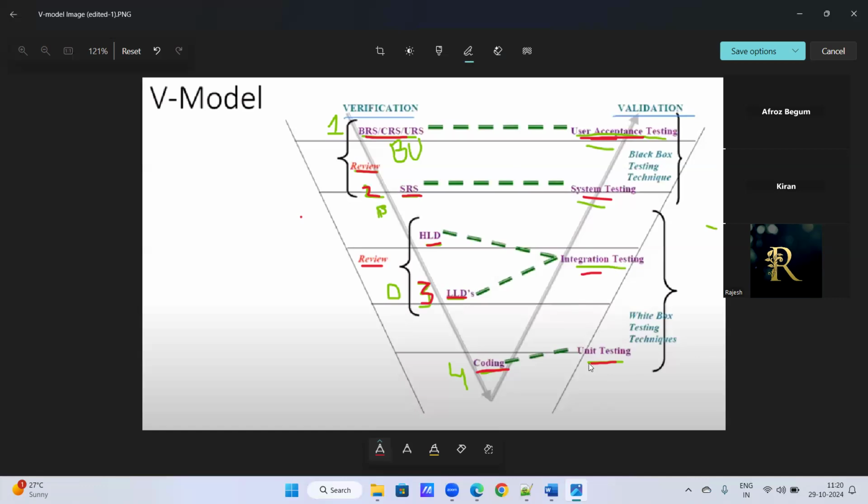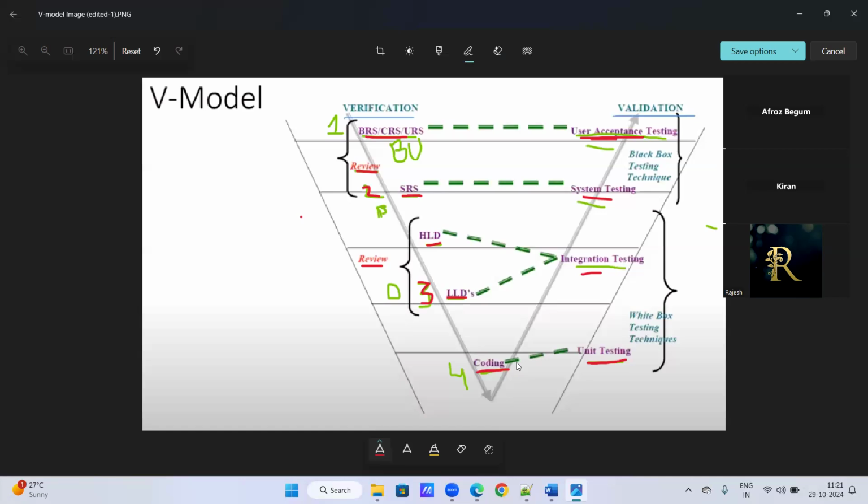So what is unit testing? Unit testing means testing whatever module is developed by the developers. As I said before, the entire software will not be developed in one shot. The software will be divided into main modules or sub modules. Developers first develop the software with a single module. If you test that particular module, that is called unit testing. Simply, unit testing means a single module or single component of the software is going to be tested.